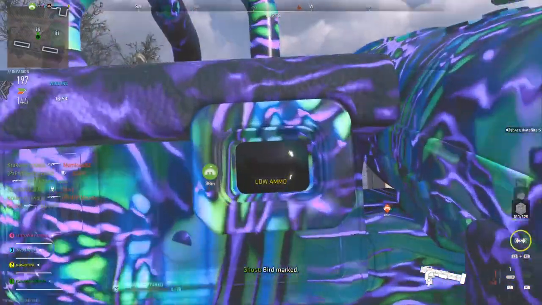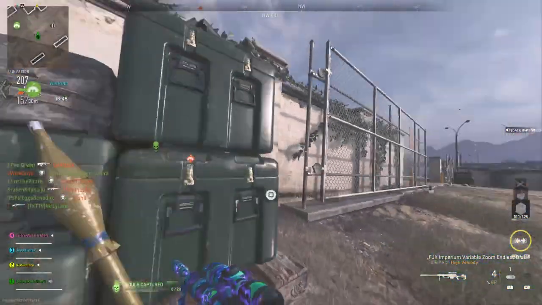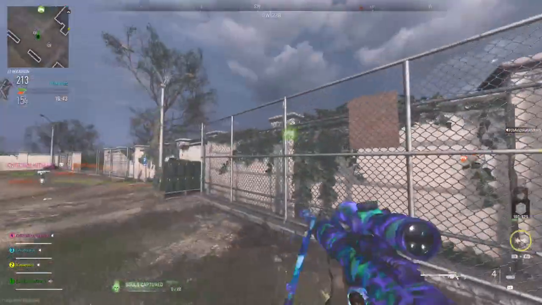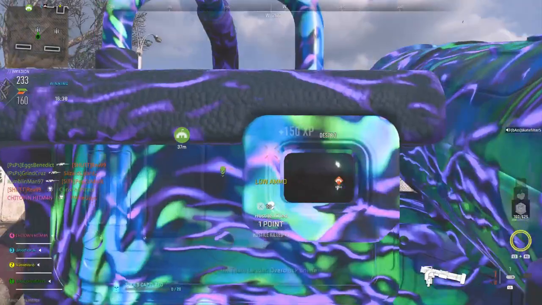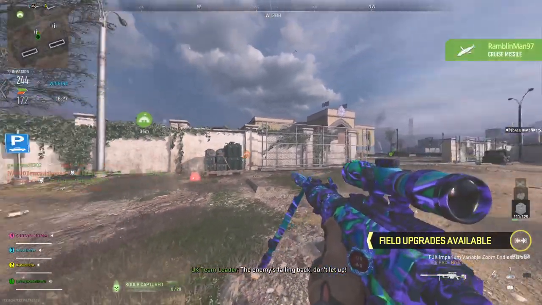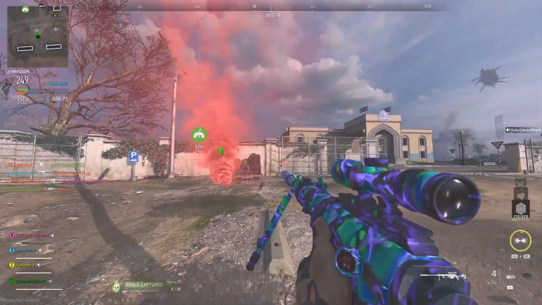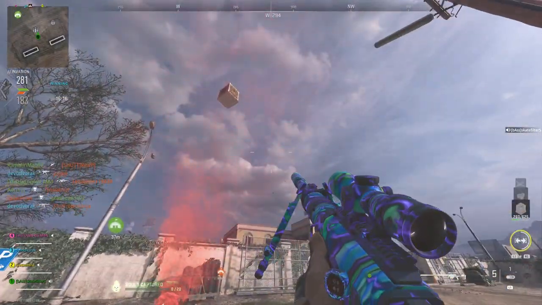Bird marked. Overclock online. The enemy's falling back. Don't let up. Friendly cruise missile approaching target. We've got him on the run.